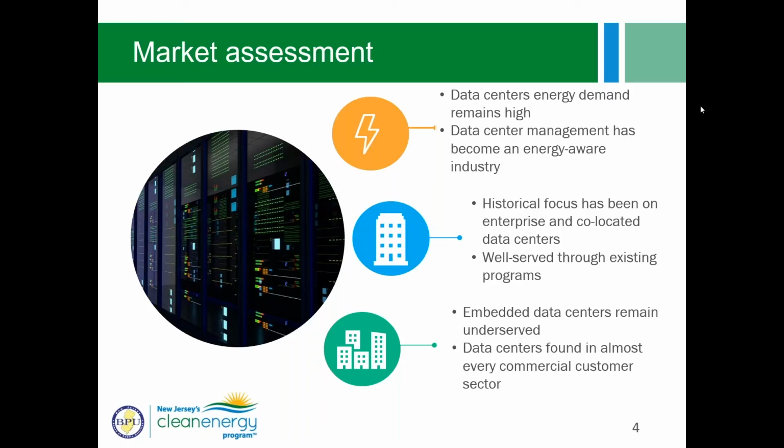Historically, one of the things we haven't done our due diligence on in this industry is that we focus a lot on co-location facilities and larger data centers, but there is a very important segment we call embedded data centers. Those are hidden, located within much larger campuses and buildings. They're part of a facility, and they're found in just about every commercial sector. If we want to draw one key outcome from this presentation, it is how we as an industry address those embedded data centers, because in many cases they present the greatest available opportunities moving forward.